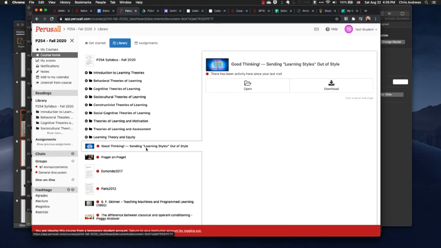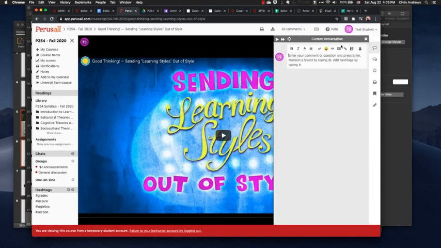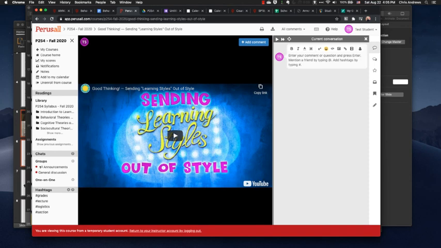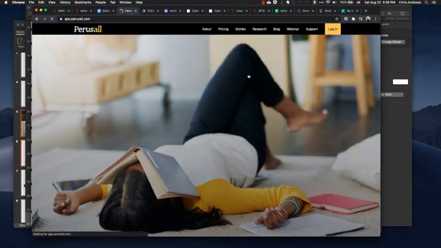So for example, I can click on this little video here and I can click on open. And then it pulls in this video right here and I can just hit play within this. Okay, now the play button's not working. Maybe because I'm logged in as a student right now or something. Maybe it's not totally loading. But wherever it's at in the video, I can make a comment. I'm going to go back to the instructor just so I can show you this. Oh, of course, it logged me out. That's probably why.